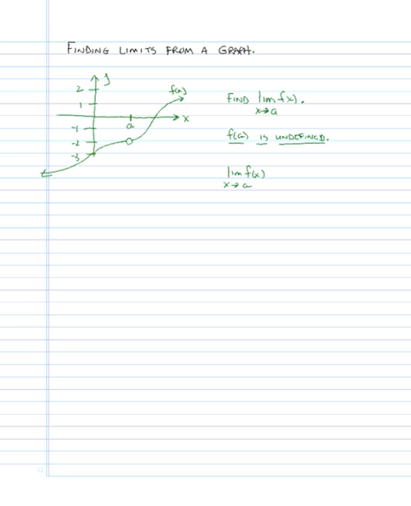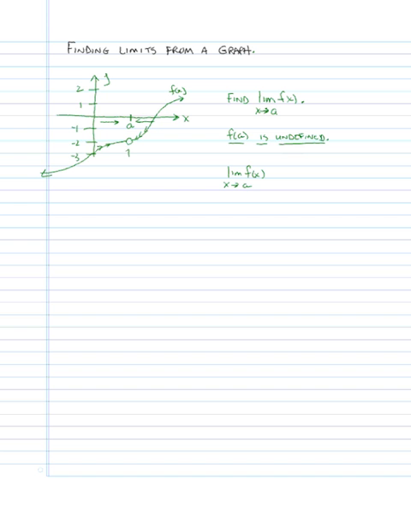And again, what we're needing to recognize is that as our x's get close to A, and they need to get close to A from either the left or the right, I mean both together. When they're getting close to A from the left, then we're traveling on the graph in this direction, aren't we? And when we get close to A coming from the right-hand side, then the points are traveling along the graph in this direction. And so the question is where are we headed when we move close to A for X?